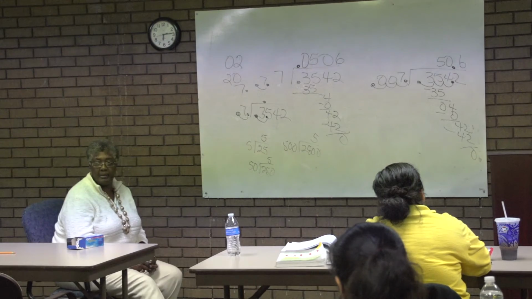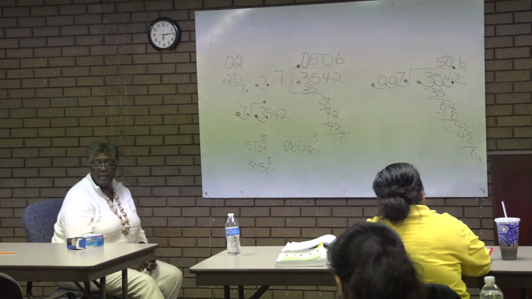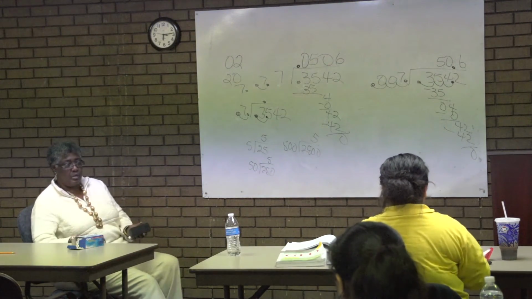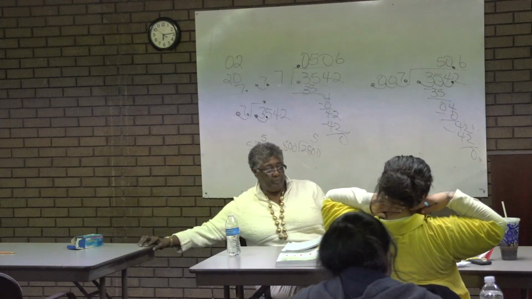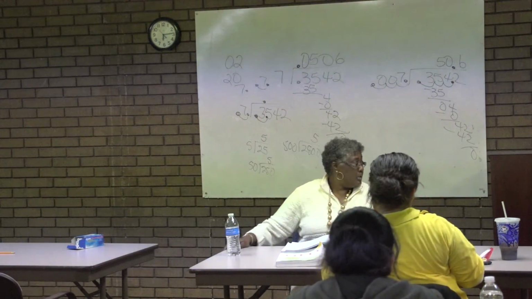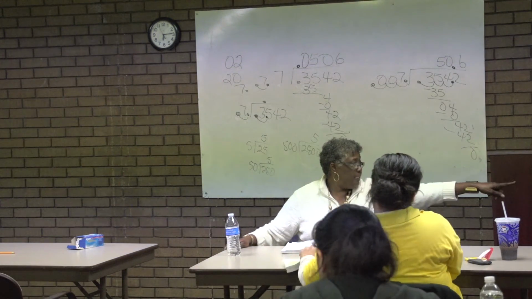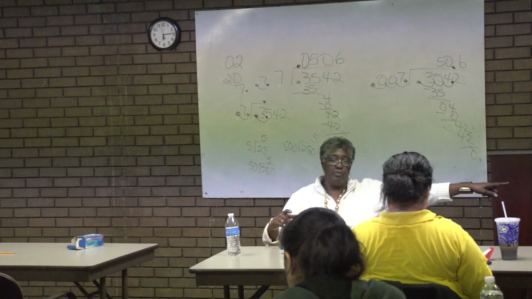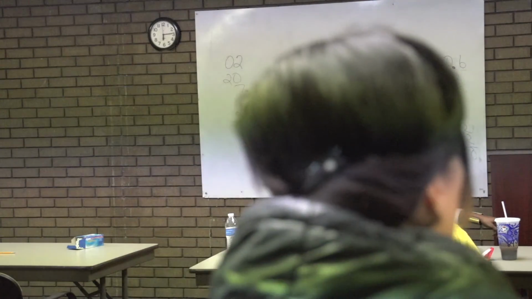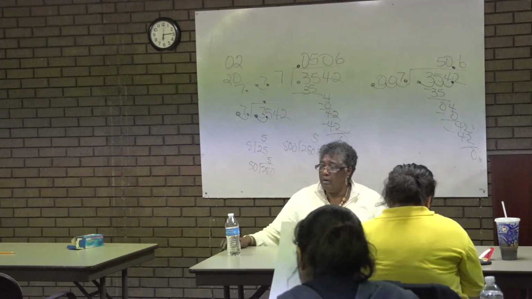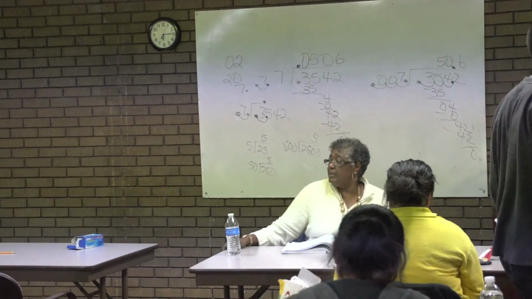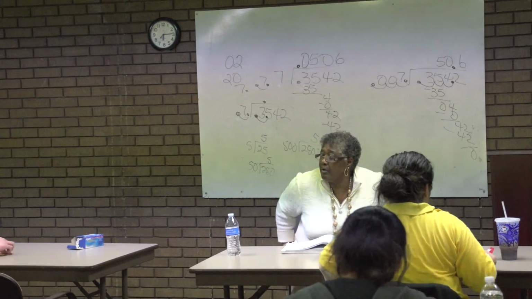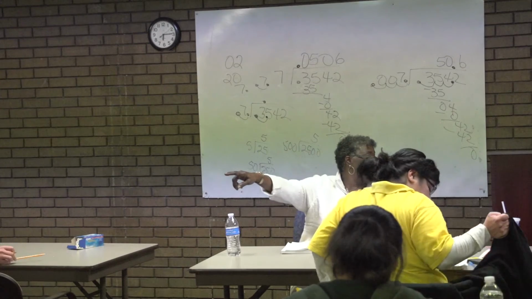Questions about dividing, multiplying? Okay, take out paper and pencil. I want you to do some to make sure you understand it. Also, there's some paper up here on this table. You can move to a table so you can write. I don't see that pencil box. They're probably over on that table over there.